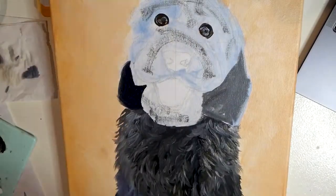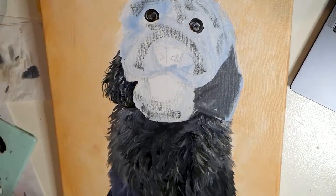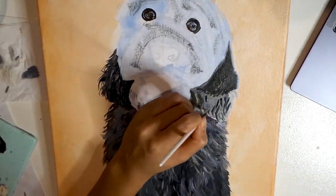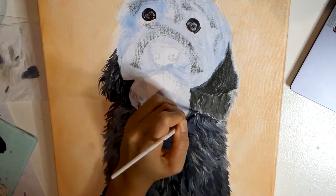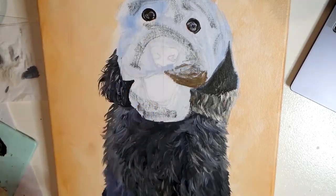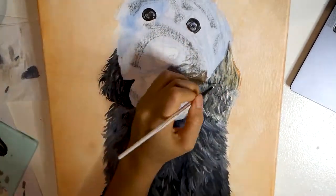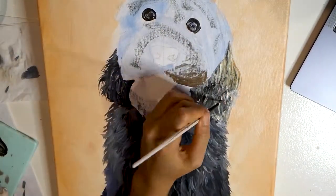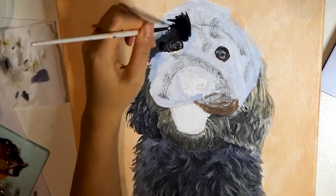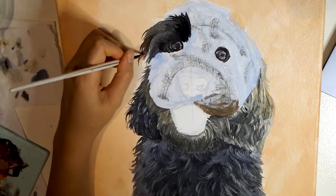Paint what you see — start with the color of the eyes and build up the details on top. Again, with this painting I had two different tones of black, just to make the painting come alive more instead of just having flat black all the way through. You'll notice that on one side of the dog it's warmer tones — more yellows in both the whites and blacks — and on the other side of the dog it's cooler tones, to capture that shadow side of the puppy.